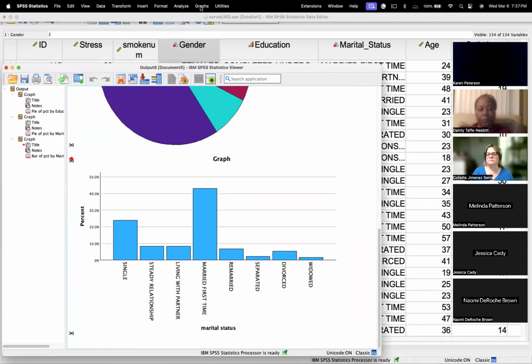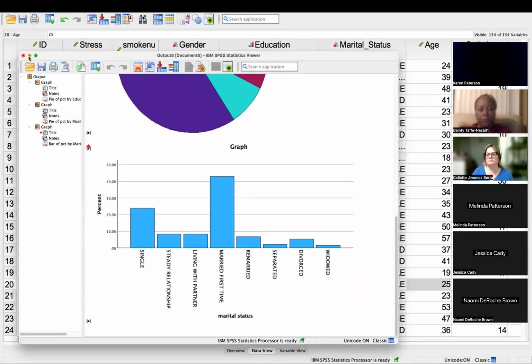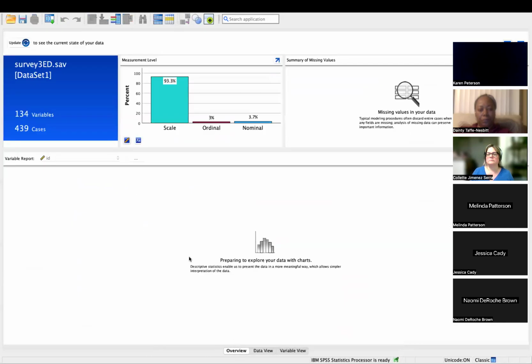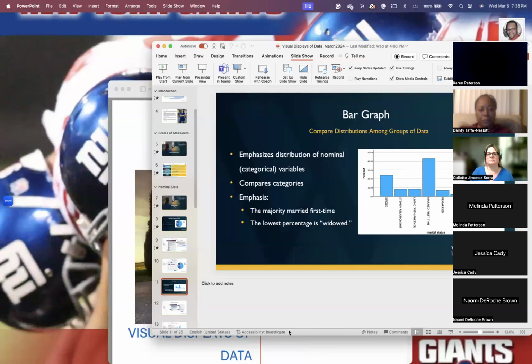And you may see different layouts again, even like in the bottom here where we were looking at the views. You have different views in SPSS depending on your version. You see overview. I'm going to click on this overview. You don't have this overview if you have version 28. This doesn't exist. But again, you don't need it, okay? Now, let's go back to the PowerPoint, okay?